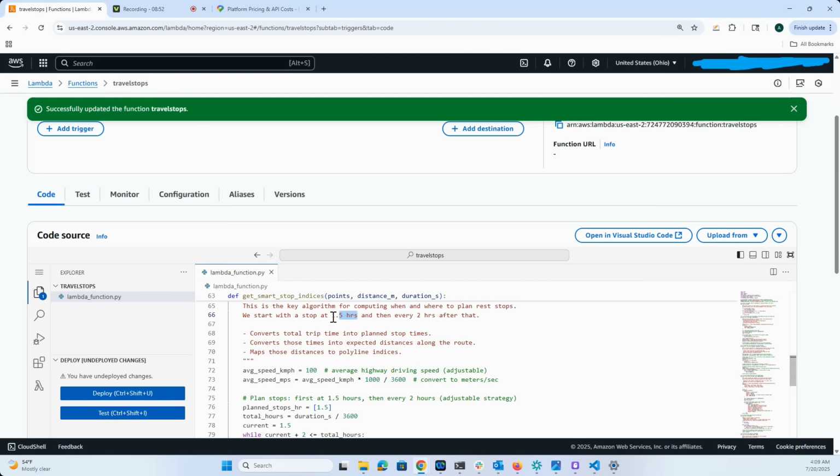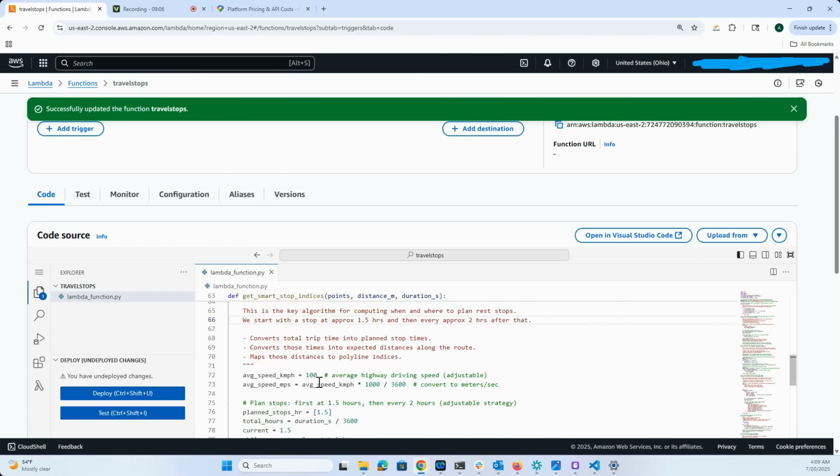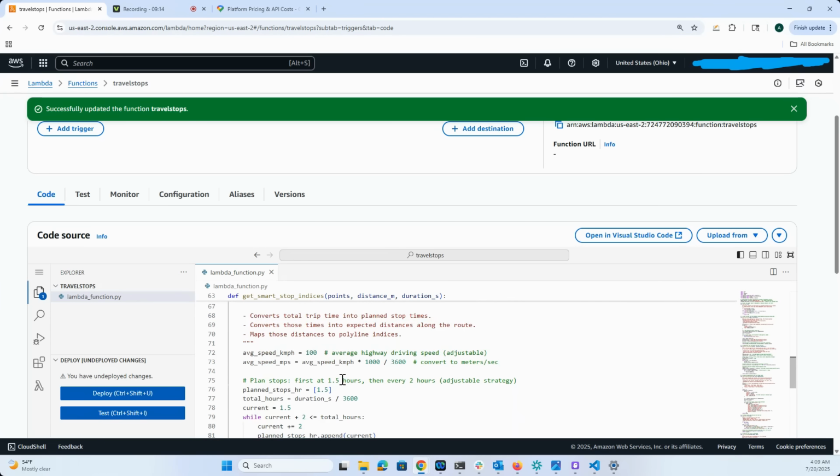And after 1.5 hours, let's say we stop, and then approximately, okay, I should be very clear here, this is approximate, and then every approximately 2 hours, because if you're going to use just these two values, there may not be a rest stop at all, right? And so in speed, I'm having 60 miles an hour, and then I'm having all the metric unit systems.